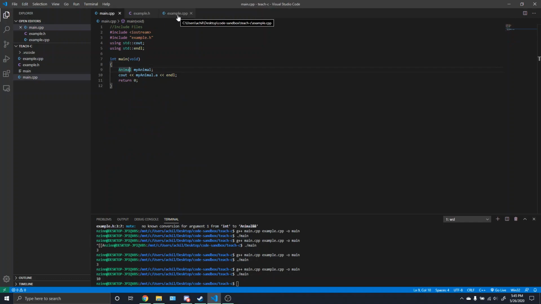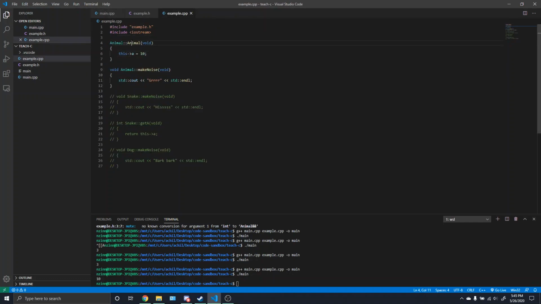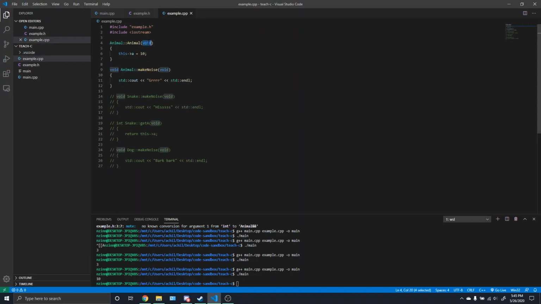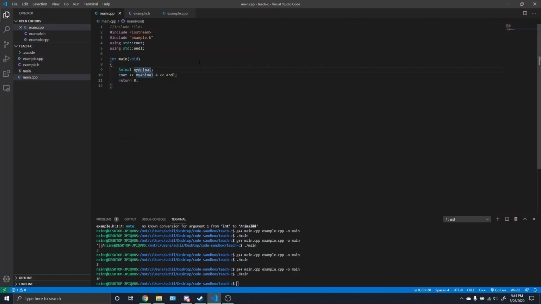So you can also take stuff in for the constructor. Let's make the constructor take in an integer value. Then we gotta make sure we mirror that. And then we can say this a equals value. So there are 2 different ways in C++ to pass in values.